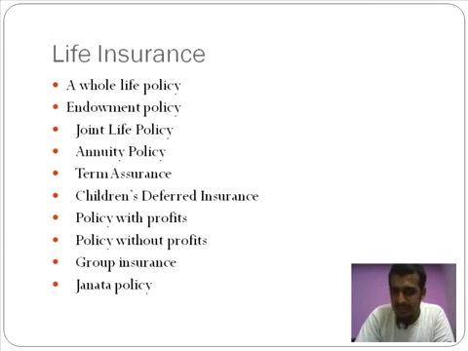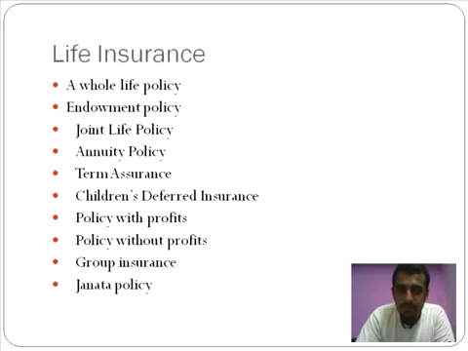So firstly, life insurance, a whole life policy. In case of a whole life policy, the insurance plan, you will be able to get compensation upon the insured person's death. Let's say in my case, if I happen to die at the mortality rate of 60, my family is able to get it as soon as I happen to die. So that's a case of a whole life policy.